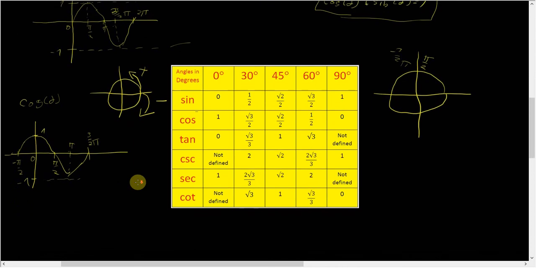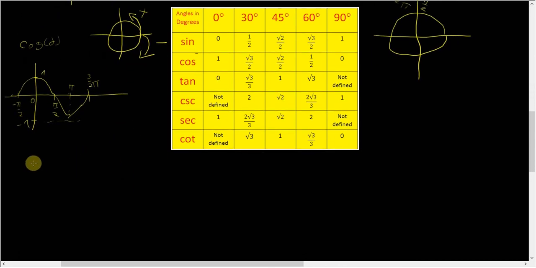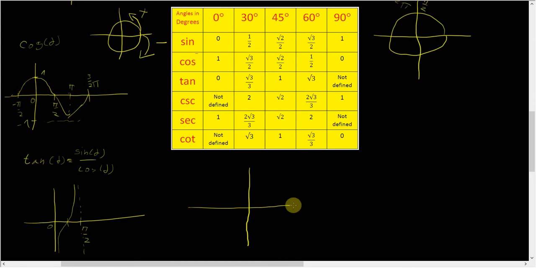Now there's a funny thing with tangent, is that tangent of alpha can also be described as sine of alpha divided by cosine of alpha, and its graph is not really similar to the other two functions. So with tangent we sort of have a problem, and cotangent as well.